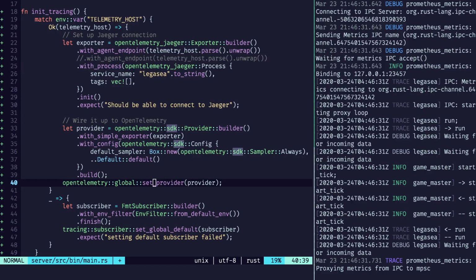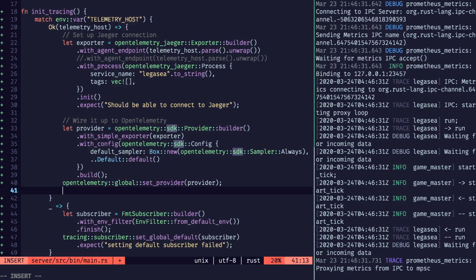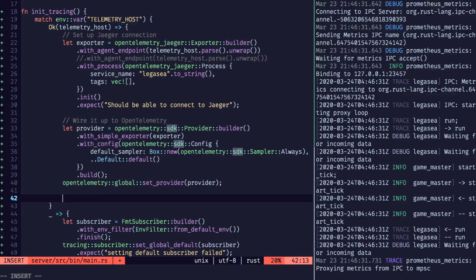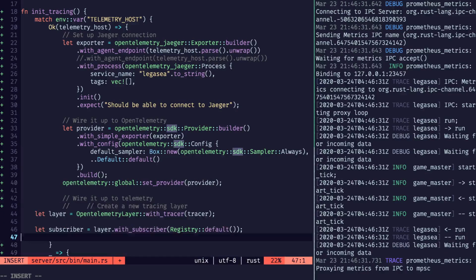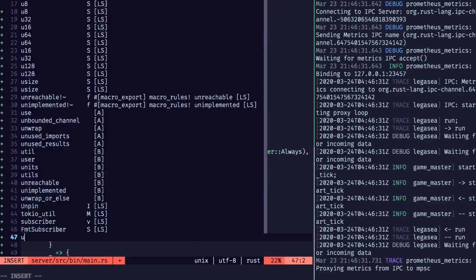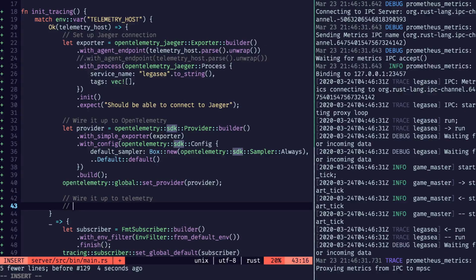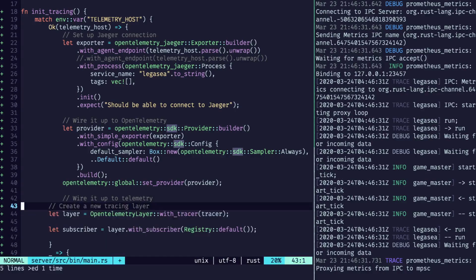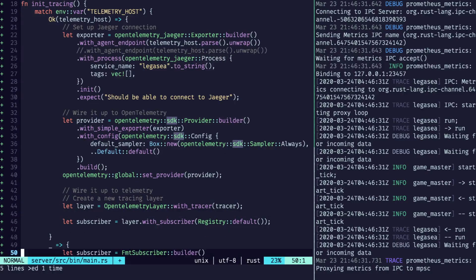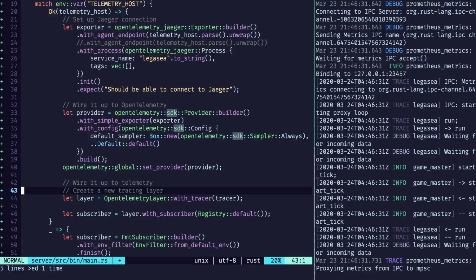I think that I need something similar to this. We end up with these layers and some stuff here. I think I actually need to return there.